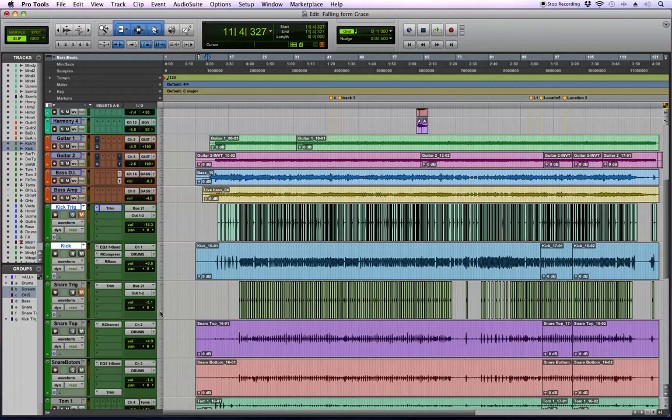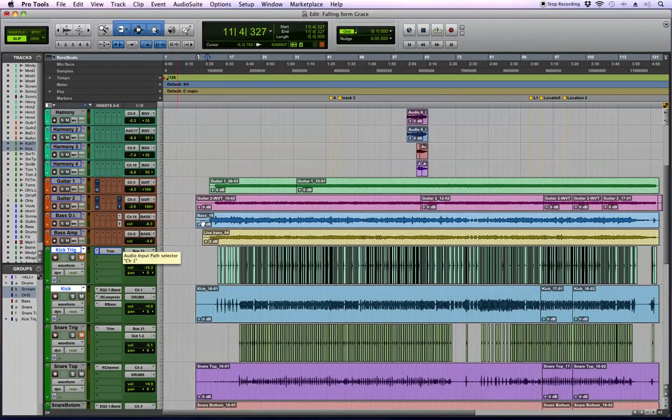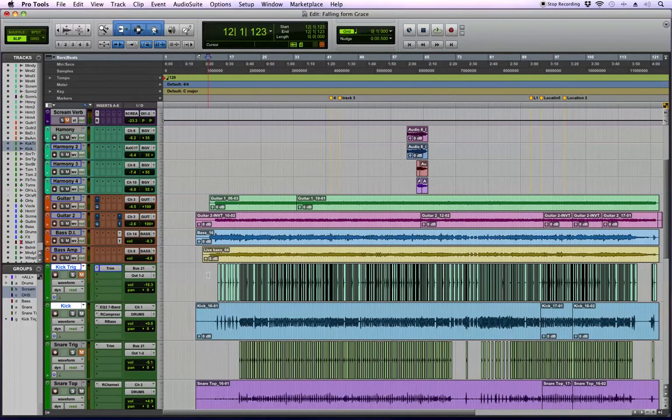Or you could do what's called parallel compression, where you take one, leave it alone, make a copy of it, compress the hell out of it, and fade it in. But I think it'd be way cooler if I just recorded a MIDI track of a kick and a snare that fit within the song. Sounded pretty cool. And then I faded that in instead, and I like the way it sounds.